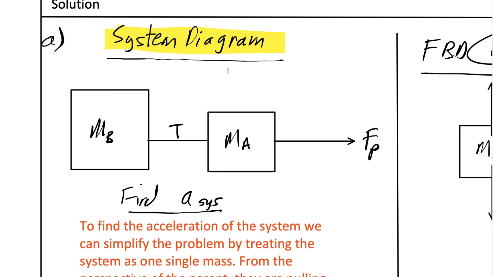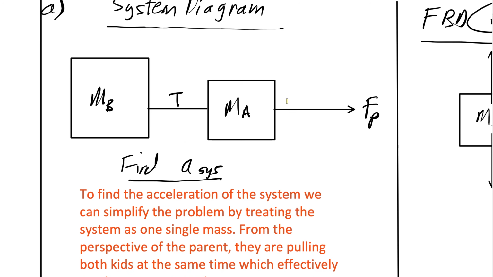In this question, we're actually going to start off with a system diagram. This is not the same as a free body diagram, but it's going to help us analyze a few things. The big question has to do with the two ropes. The first rope is this one, where the parent is pulling on the first wagon. This is the second rope that is coupling the first and second wagon together. The total mass of the first wagon is less than the total mass of the second wagon.